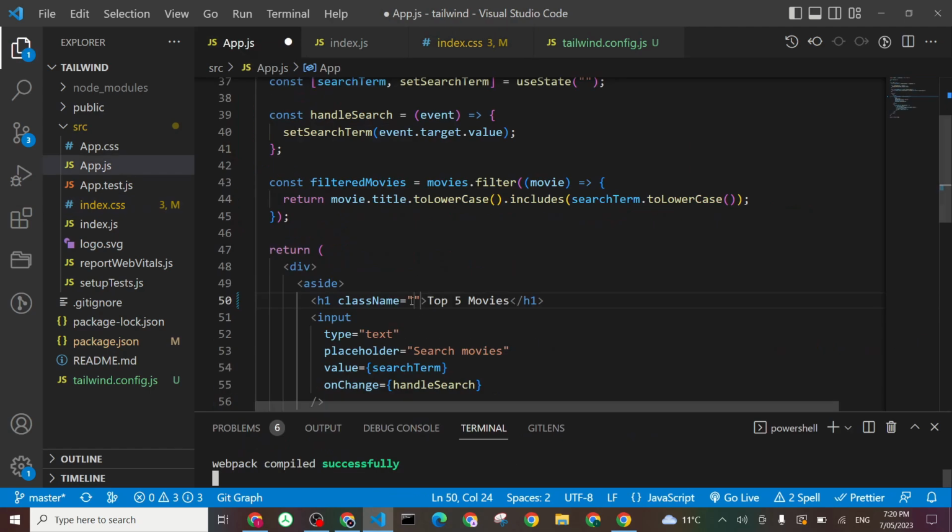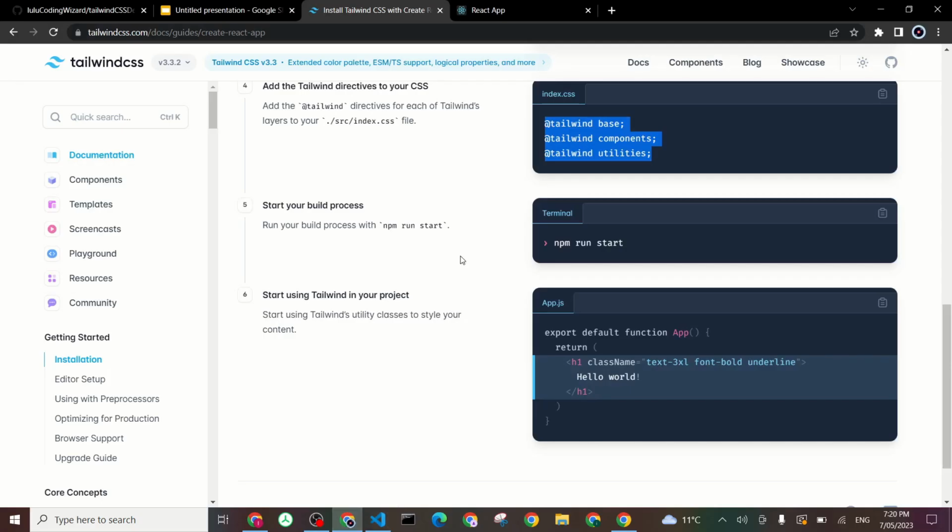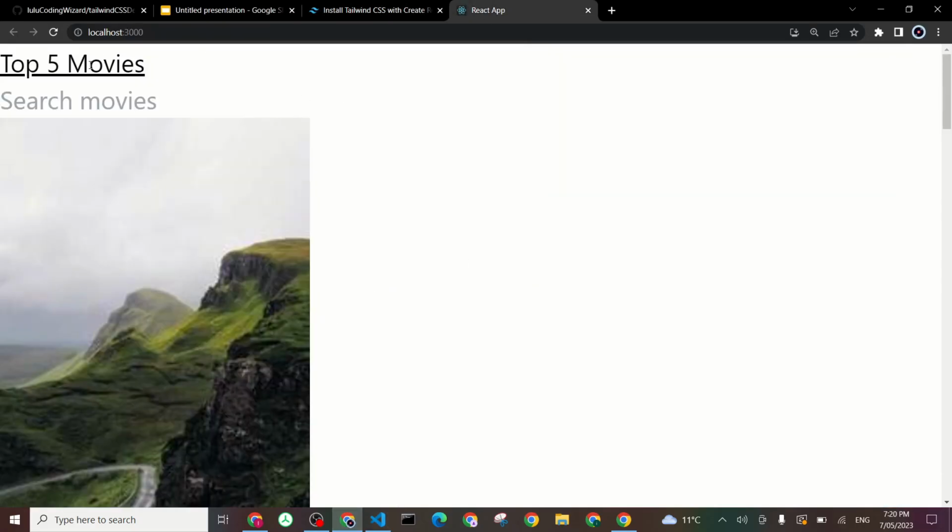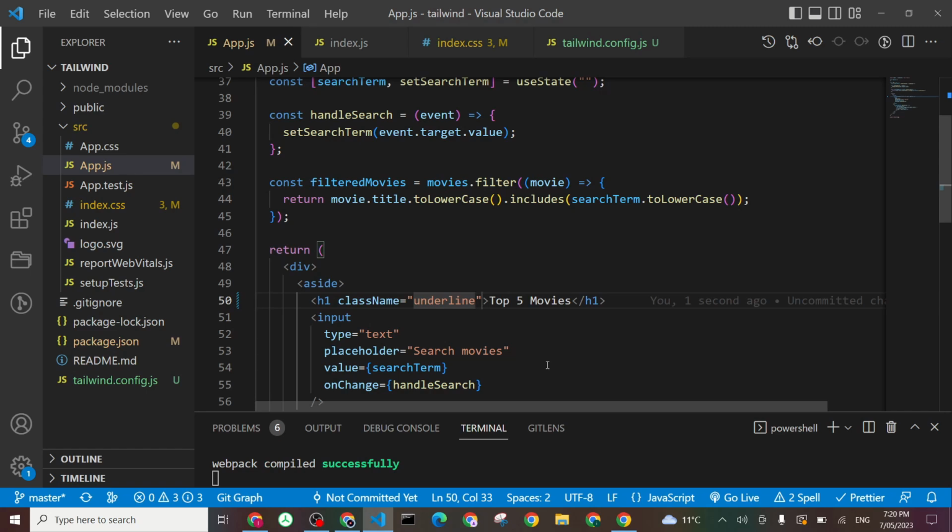Now it's running. Let's add a class, for example, to our H1, which is not styled at all. And let's say, for example, I want it to be underlined. I save it, I go back to my browser, and you can see it's underlined. Let's say, for example, I want it to be font medium.